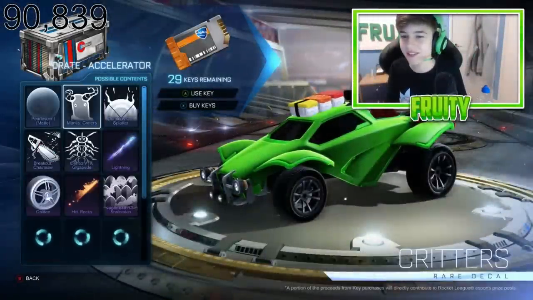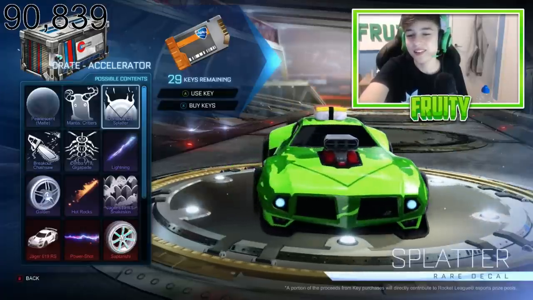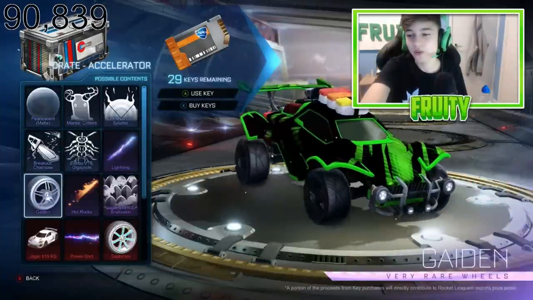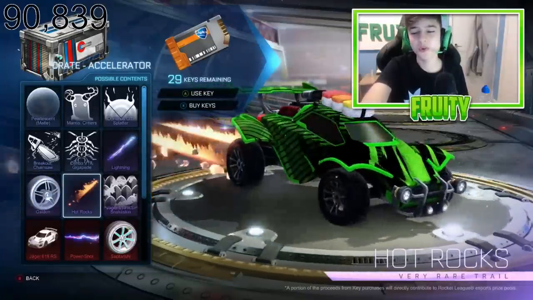All right, pearlescent. I'm not going to look down, I'm just going to cover it up. Right. Critters. Lightning. Oh my god, that looks sick. Centipede. Breakout chainsaw. Those wheels look nasty, bro. They're good. Oh, hot rocks is terrible.